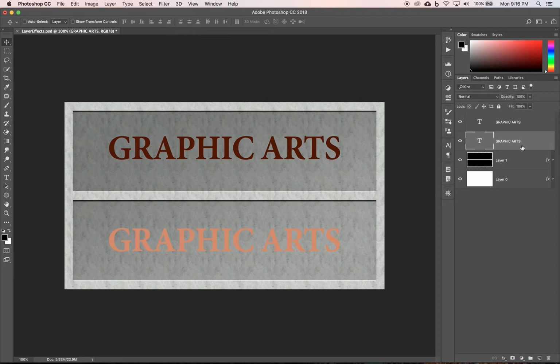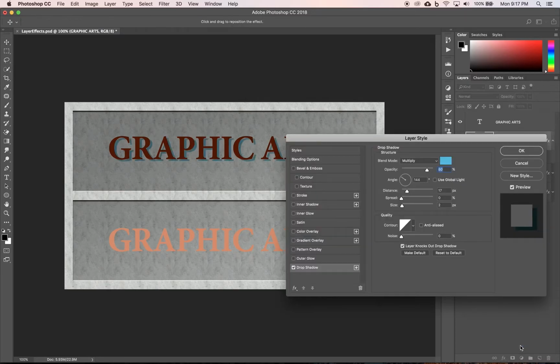So I'm going to click on this, come down to my layer effects, and in this one I want to add a drop shadow. Very, very common to add a drop shadow, one of the main layer effects used. Remember, this is going to go behind the text. So you can see it here behind the text. I'm going to reset to default so we're in the same starting point. You want to make sure that drop shadow is highlighted and check marked.